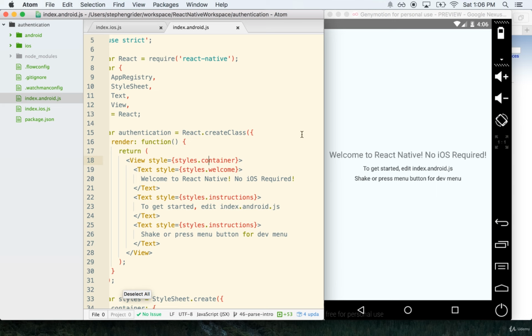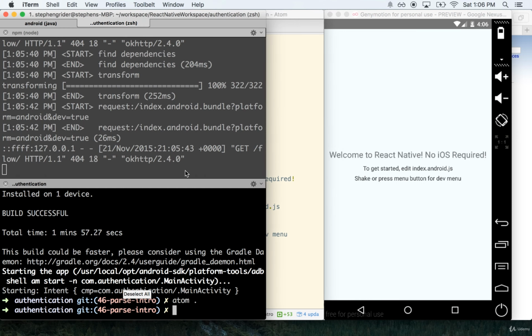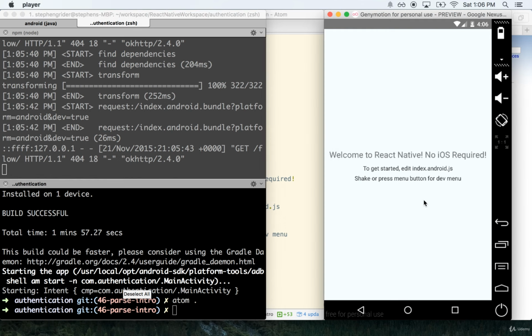Okay, so this has been quite the process to go through. There's just one last little thing I want to talk about here, and that is to rerun the simulator. So we did a tremendous amount of setup to get here, and so once we close the simulator here, maybe we go home for the day and we want to start it up tomorrow, we don't have to obviously go through all that installation process.